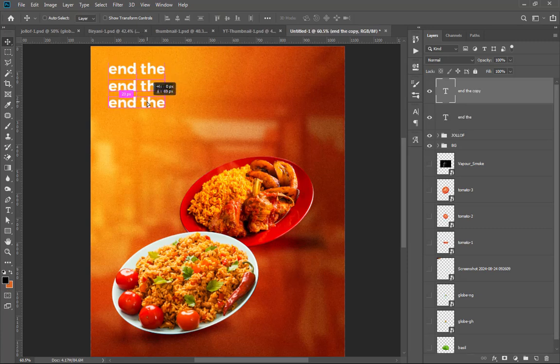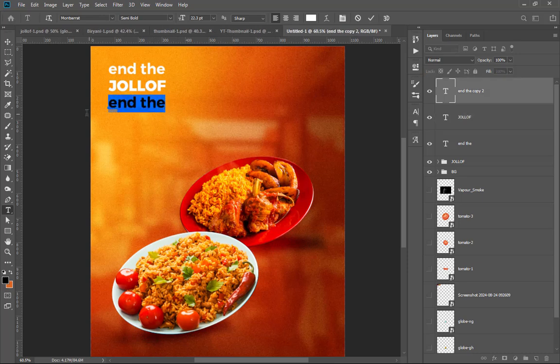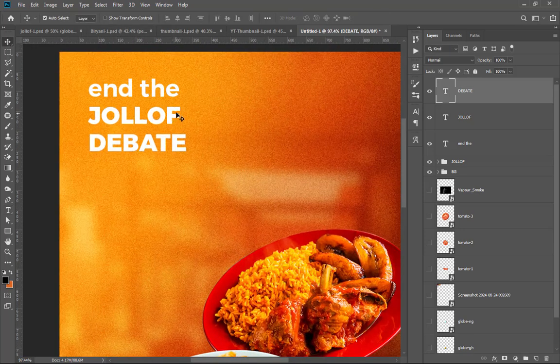Let's change the font weight to extra bold. Let's do that for this one. Let's change this also to extra bold. Let's zoom in a bit to align our text.